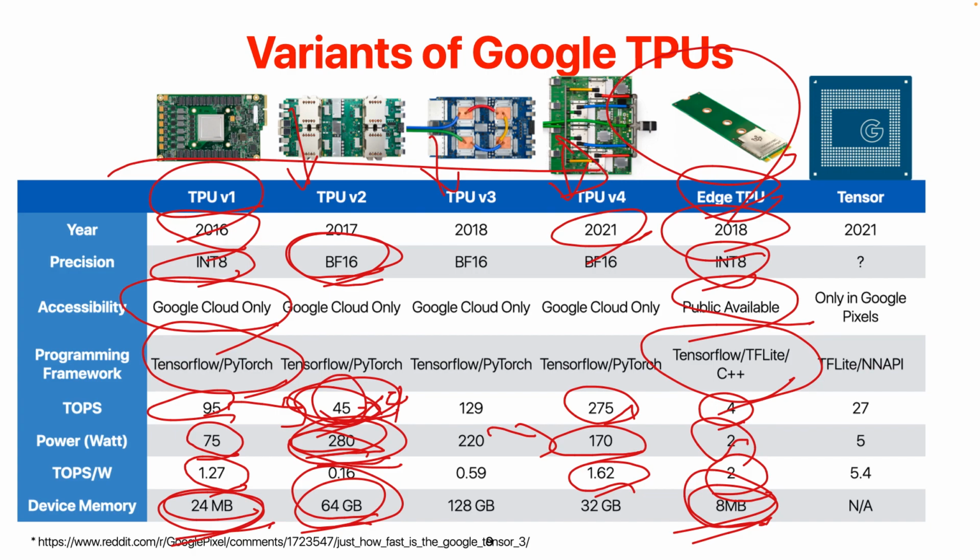27 tera ops with 5 watts of power consumption. So it's actually the most energy efficient version of the HTPU. However, it's private to Google Pixel, and as long as you can root it, you can have more access to it. But from legal ways, it's not publicly available. But it also means that the idea of the HTPU can be well integrated into a real system.